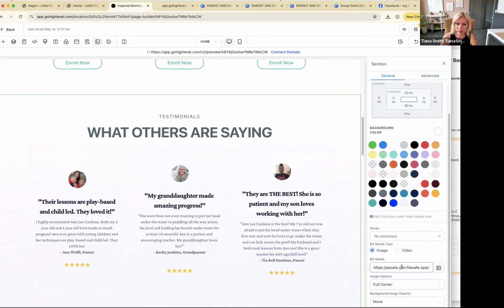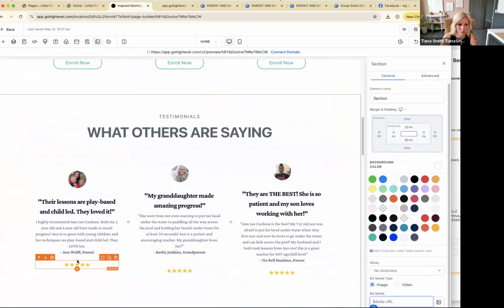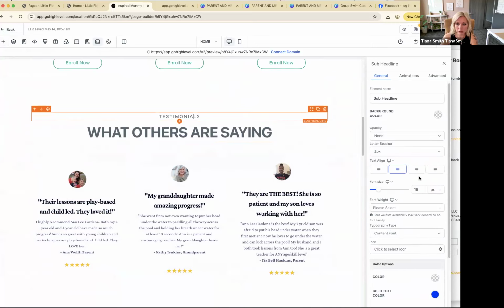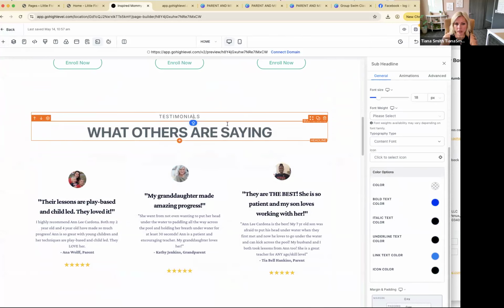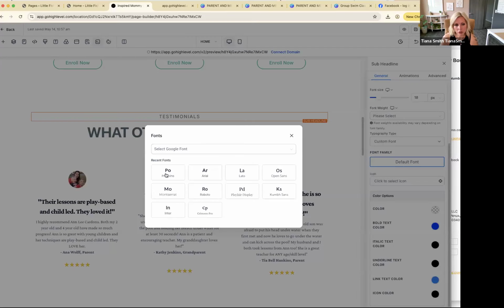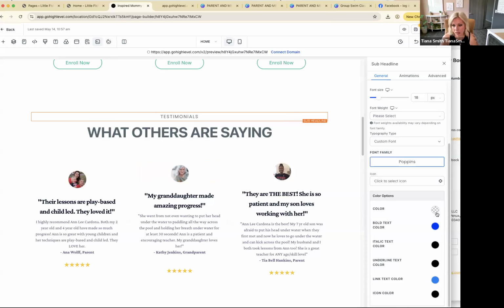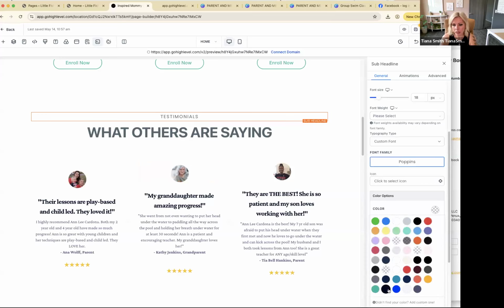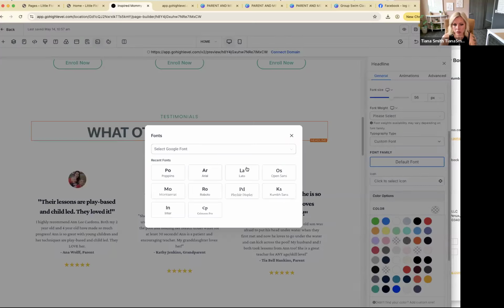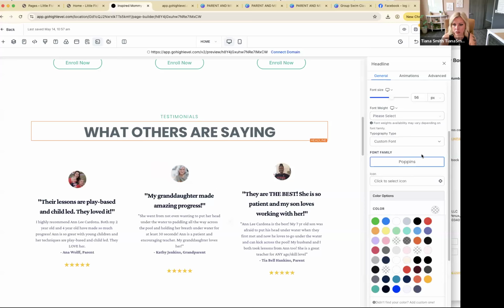We're going to delete the background. And again, we're going to make sure that the fonts are matching. So it's essentially just going through the list. The color needs to be like, I'm actually going to do that. Poppins.